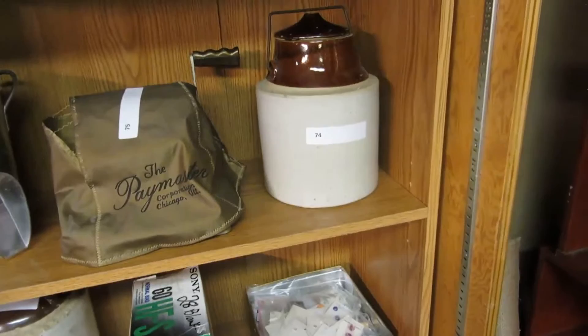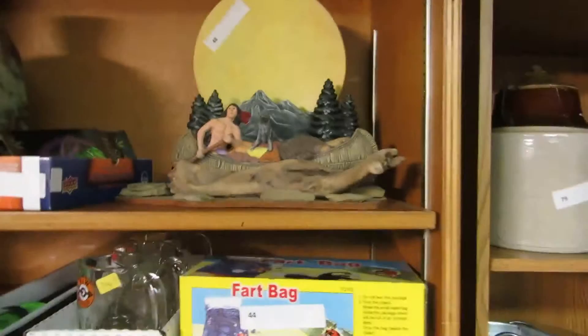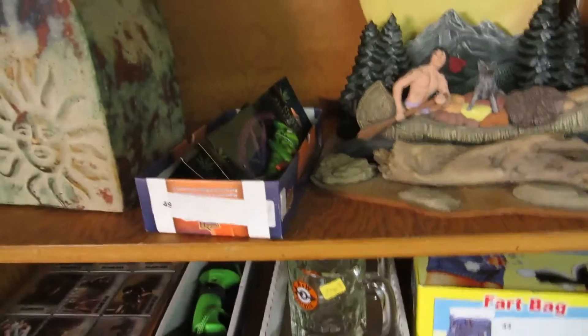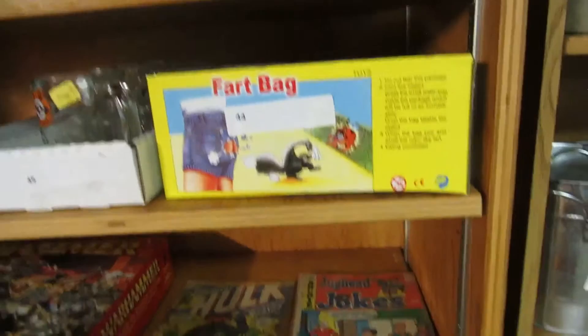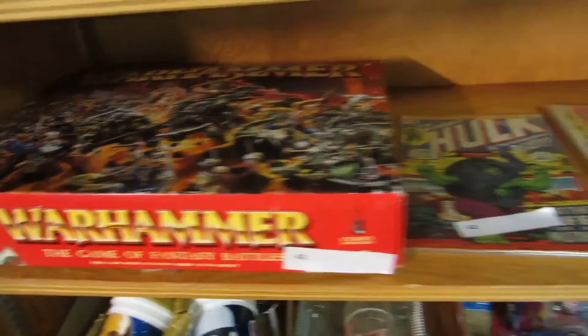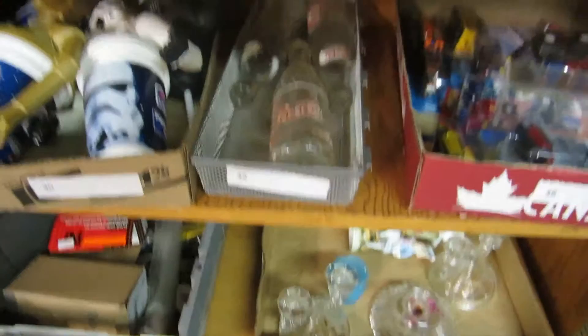A Paymaster — that's one of those things so you can make your own checks. Ice bucket. We got some bulls. An Indian in a canoe with a dog and the moon in the background. Then we got some stuff — sort of like vintage weed head stuff. A vase. We got some Walking Dead cards, a knife to kill the zombies with. A&W. We got fart bags — whoever buys this, you're not allowed to have it until you're a hundred yards from the building. Warhammer — this is the Warhammer game, you got all the figurines in there, you paint them up and fight. Incredible Hulk. Jughead jokes, some Archie's, Pepsi-Cola bottles, and some old Pepsi bottles.